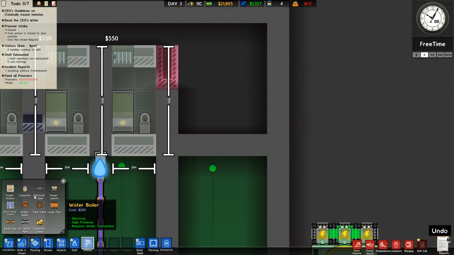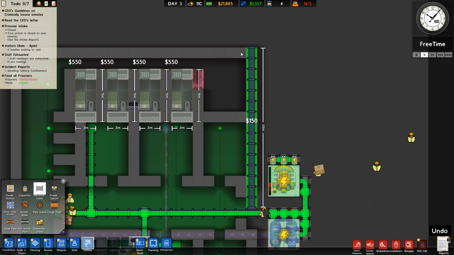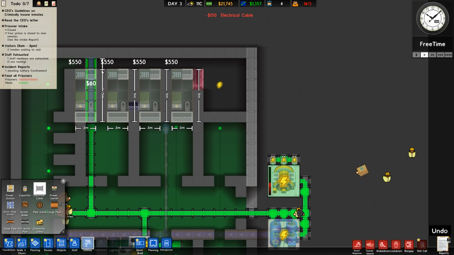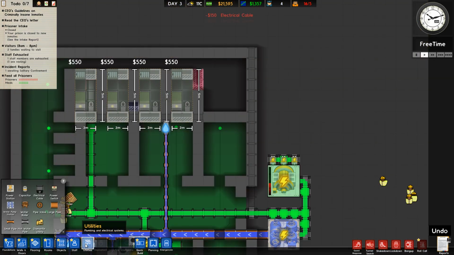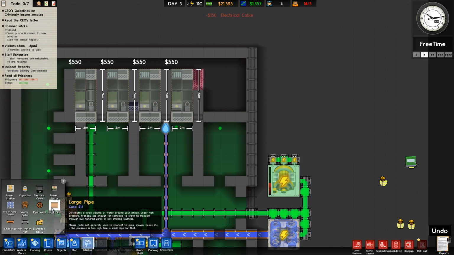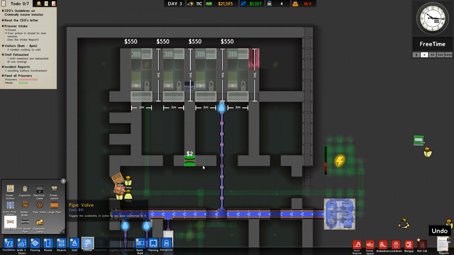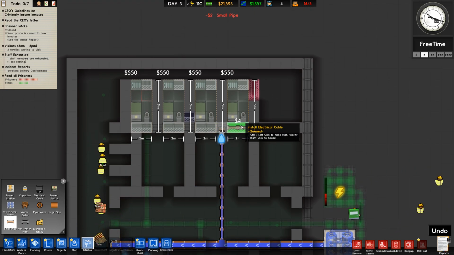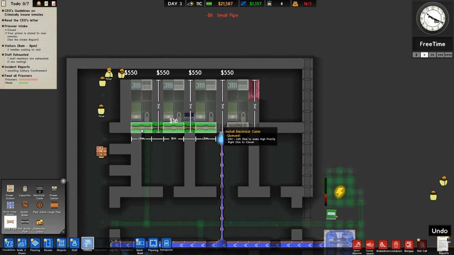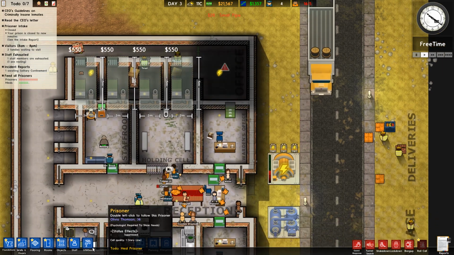Oh, we need some power over here. We'll just extend a cable like that for now, and we'll need it as well here for the cells. Looks like they will also need water, so let's do some water while we're at it. Let's just grab some small pipes here. We'll extend it like this. Like that, that, and that. And hopefully that should do it.